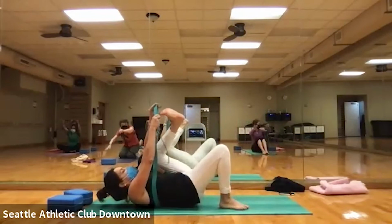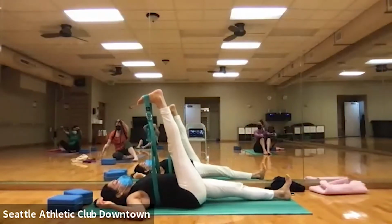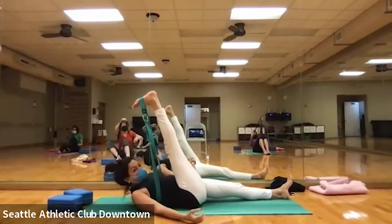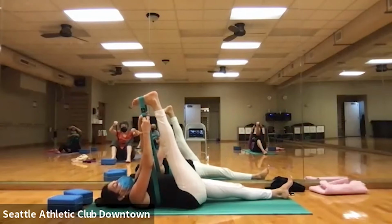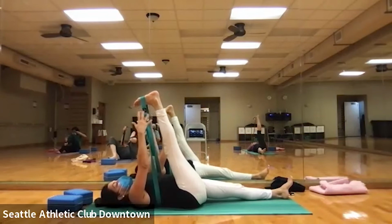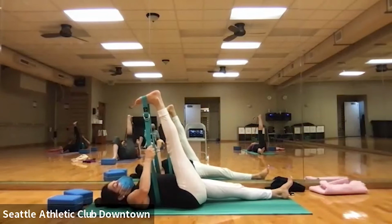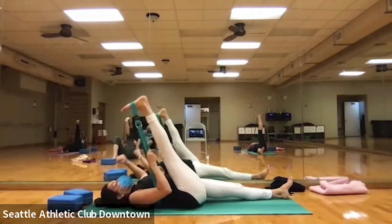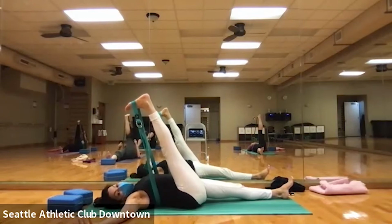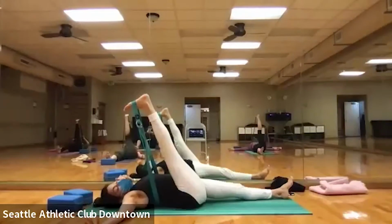Okay, so I have my strap kind of high on my back, but some people go lower on their rib cage. And I'm just going to slip, let's say, my right foot into the loop, and it's your hand-free device for stretching your legs. Again, I know some of you have to really go wide, or you need a big loop if you're tight, or if you have long legs. And then others are a little more open, you can tighten, and the leg just stays in place. Your arms have nothing to do, so guess what? They're going to relax.